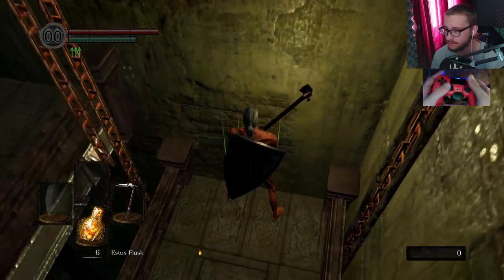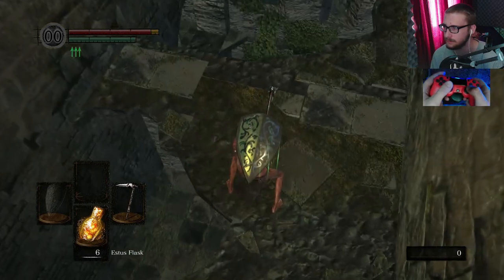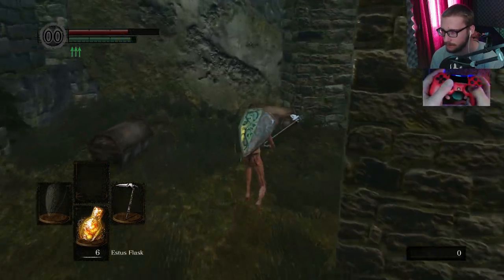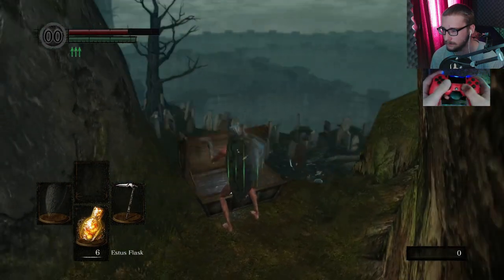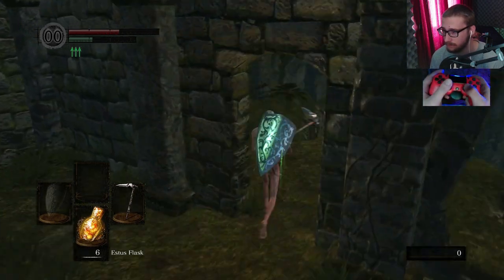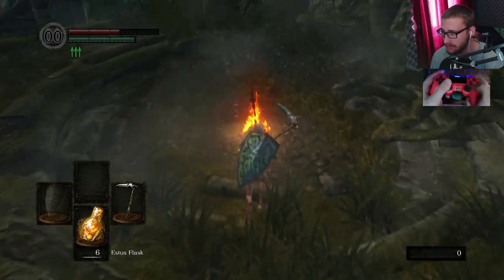Activate the elevator. The elevator. Go ahead and grab my homeward bones and my Lloyd talismans. I'm gonna run up here and I'm going to camp out at Firelink Shrine, so that way I can maybe level up. Maybe. No, I definitely don't have enough, but I can heal my Estus Flask to plus one.